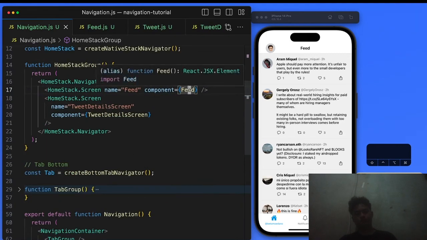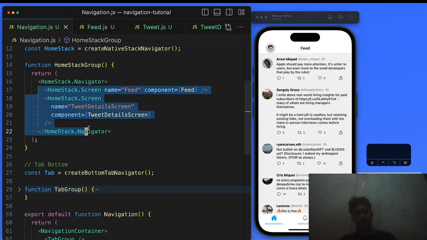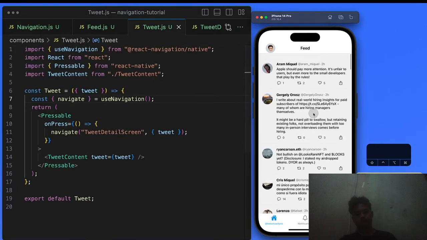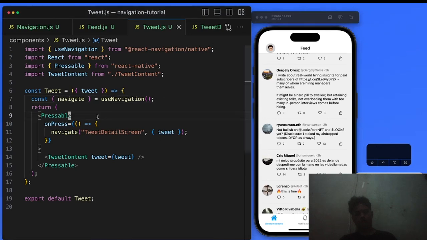Okay, guys, now if we want to navigate from feed to TweetDetailsScreen, we can now actually do it because they are inside the same stack navigator. But now one important thing here is that the name of this screen needs to be specified when you want to navigate. Now, if we go now to the tweet component, each one of these is pressable, as you can see here, and they have this function called navigate that we are getting from the hook useNavigation from React Navigation, okay? So we can use this hook to access functions like navigate and setOptions about navigation on each route, okay?